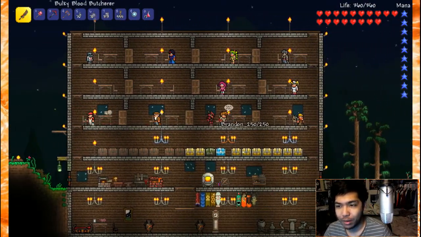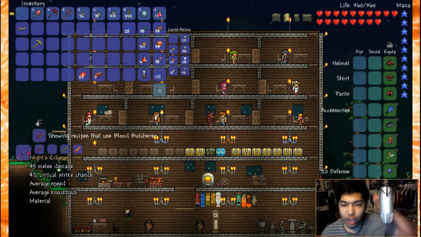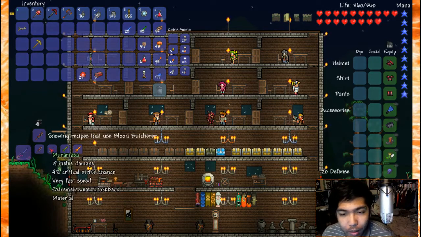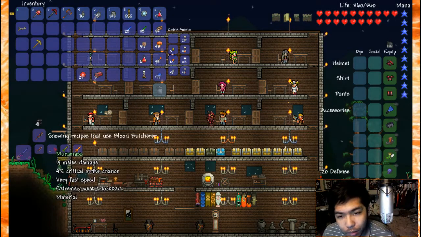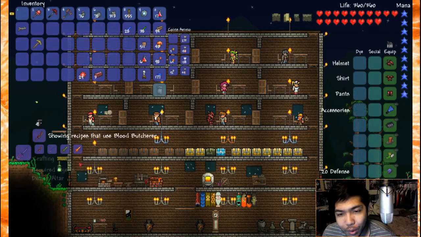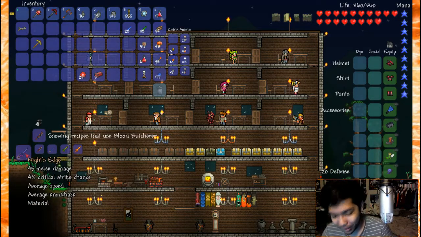with the sword. Okay, let's put the bulky blitzer on here. Aha! Light's Edge! This is also a material. So how do I make this? Muramasa. Blade of Grass. Fiery Greatsword. So you combine them all, and you make Knight's Edge. And this is also a material, so you can keep upgrading this Knight's Edge.